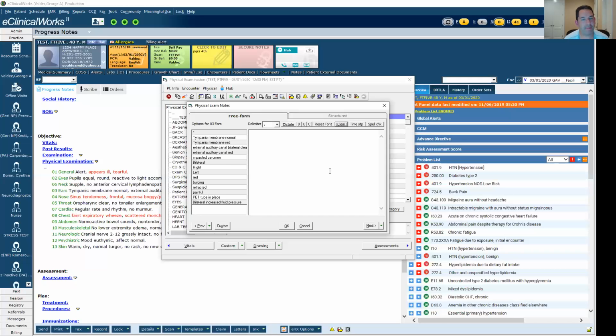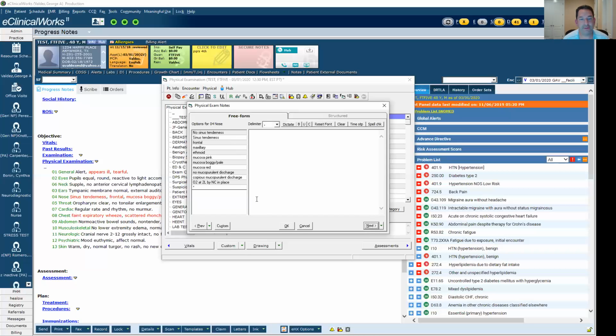And then on follow-up, I copy and paste, and then I either delete it because it's resolved, or I put that it's better or worse. Or even just documenting unchanged says that you're doing something. You paid attention. You should never completely copy and paste from the previous. Something should be different somehow, even if you're putting unchanged.